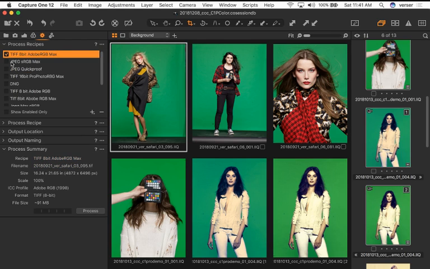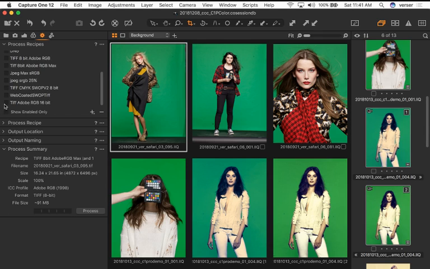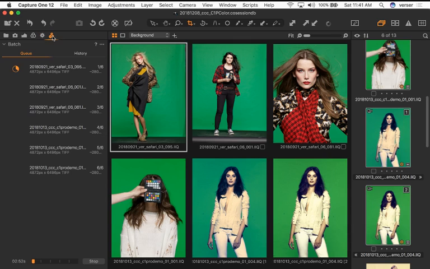Put a check mark in there, another check mark next to Quick Proof, and then another check mark in your Adobe 16-bit, and then click Process. Now, when you do that, it's going to actually give you a thing that starts to work your way over. You need to click on the last of the icons at the top, the multi-gear one. This is your process recipe right here.